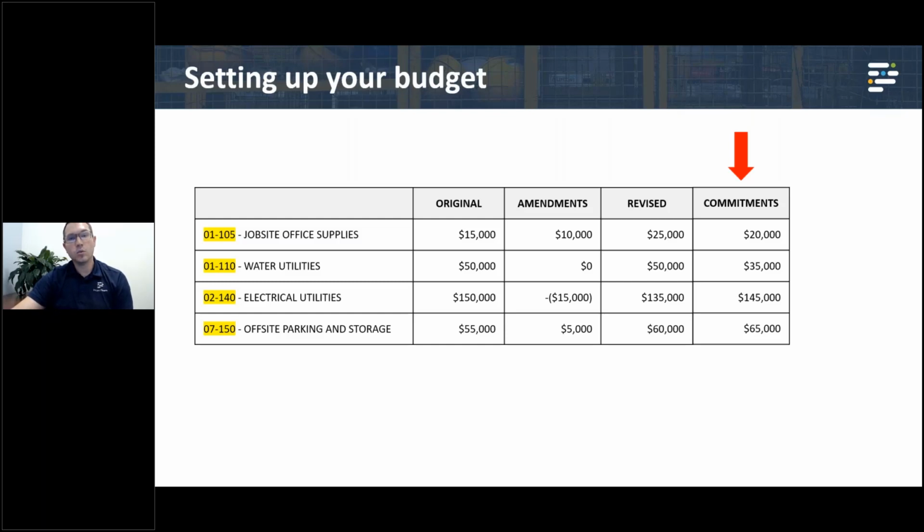And that will allow you to do different math against those revised budget numbers to keep your projected budget and things like that in one place. The way, like I mentioned before, the way that I would tag commitments against my budget is using that highlighted budget code that we're seeing on the screen.